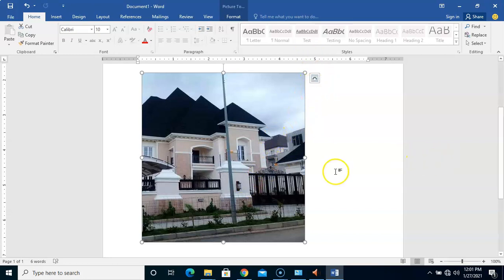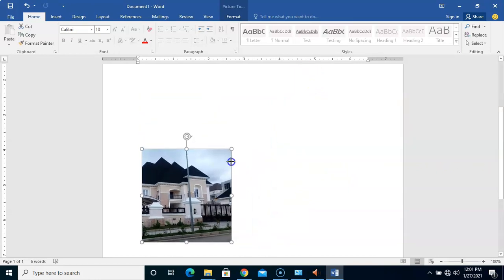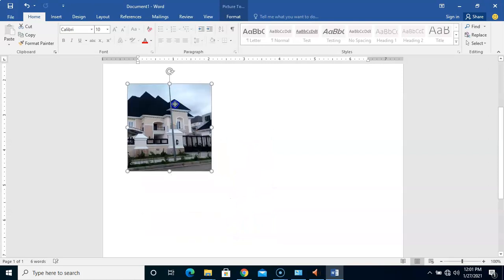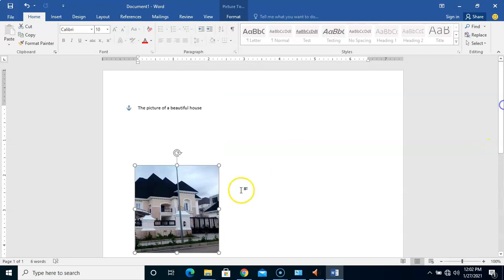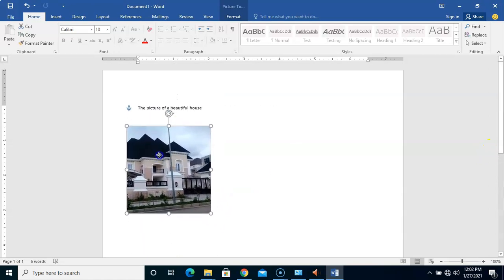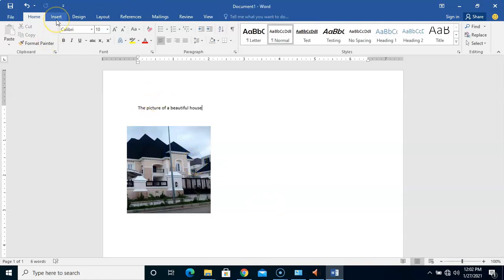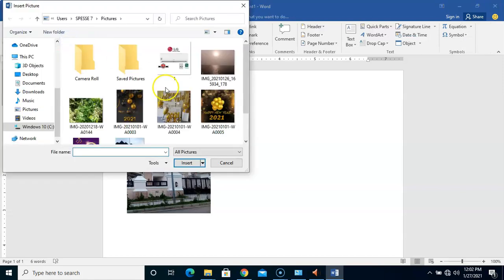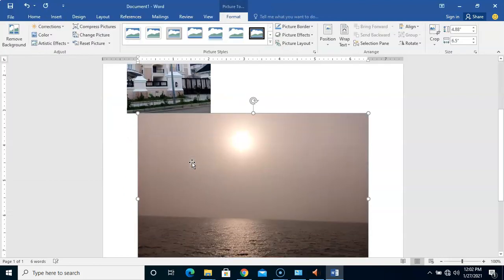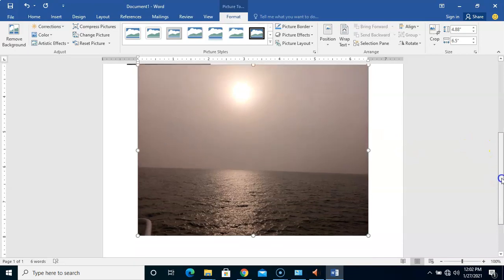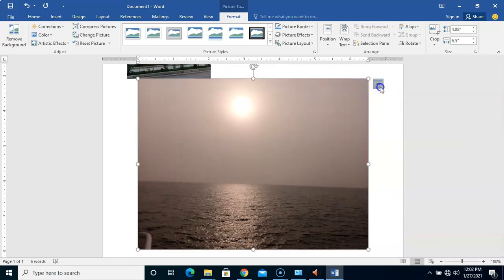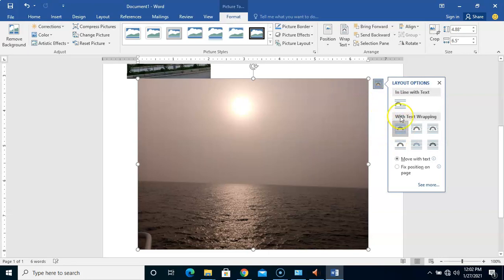Do you understand that? So you could play around it, just resize. So let me resize this. I'm going to move it up a little. Can you see this? So I would love to bring in another picture. Let's go back to insert, then to picture. I want to insert this picture as well. And as you can see, it's here now. For this picture, I'll also select square, because that's what I want. Then I'm going to resize the picture.